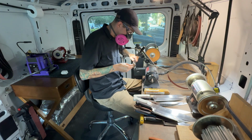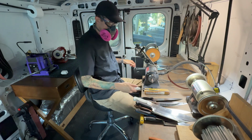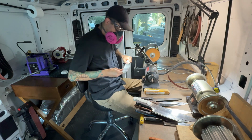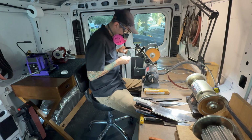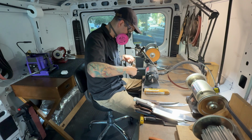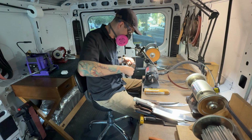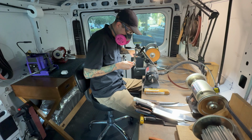You do have to be very careful with these finer belts because they can work up heat very quickly. So I always make sure that I'm moving across the belt quickly, and that I'm never letting one part of the edge linger on the belt for too long. This is especially important towards the tip of the knife, and there's a few things I actually wanted to mention that happen when you're using this method and you get towards the tip of the knife.